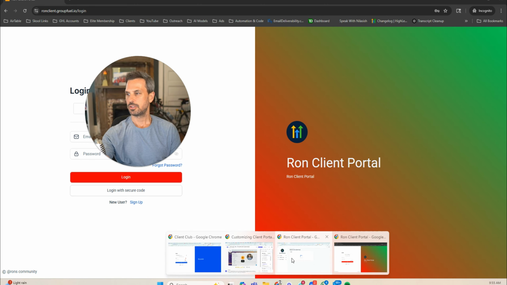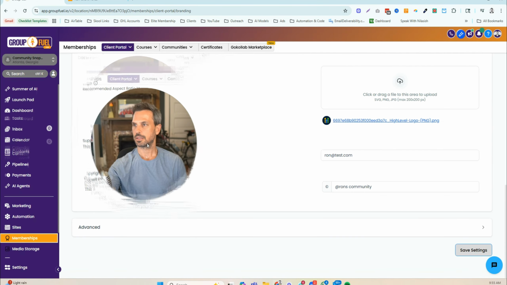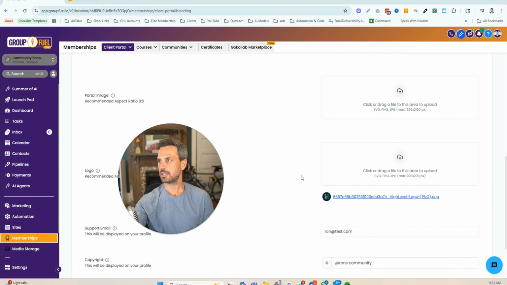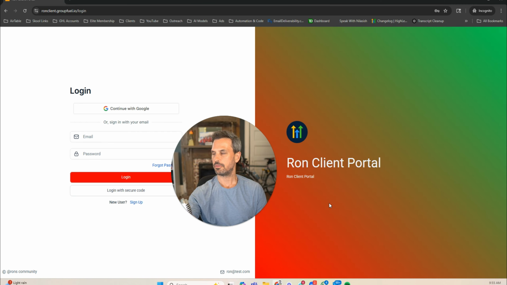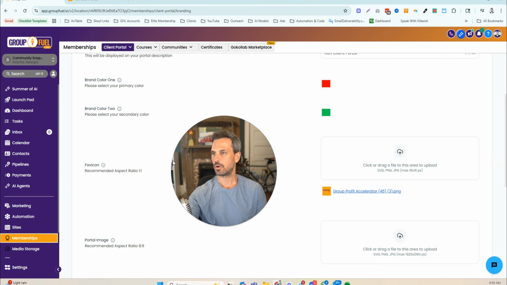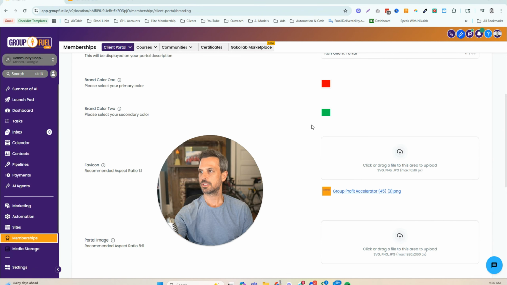So let's go back to the branding settings, and you can see here that the core color, the color 1, is mainly going to show up on your login screen over here, and the button. Okay, so that's color number 1, and then color number 2 is going to be a blend with the color 1 on the right hand side.